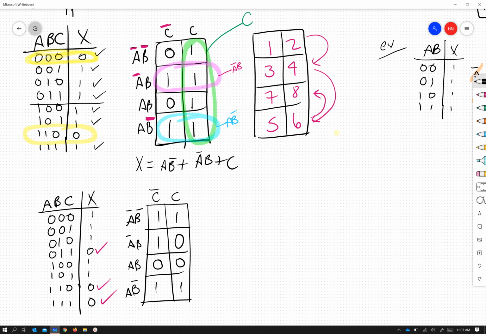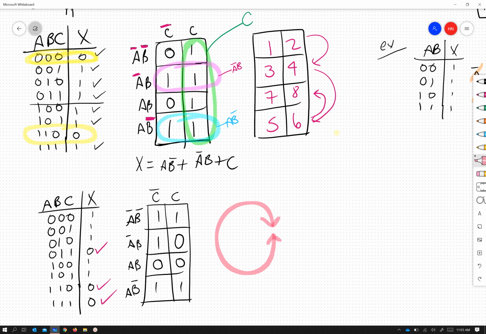Okay. Now that we filled it in, the groupings are always, we ignore the zeros, but I don't want to confuse you. I put the zeros in the right place only because there were fewer of them to fill in the K-map, but we ignore the zeros after this point. We only focus on the ones. So for the groupings, do you see groups of adjacent ones? Most people would see this and be like, yeah, there's one group here and one group at the bottom. However, I would like to tell you to think of a K-map as a wraparound.